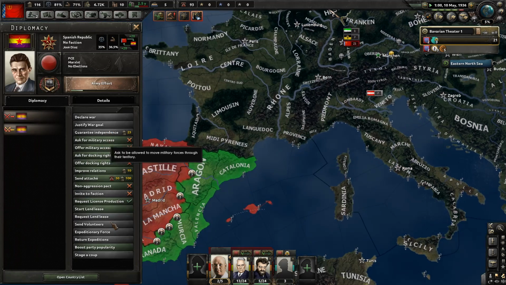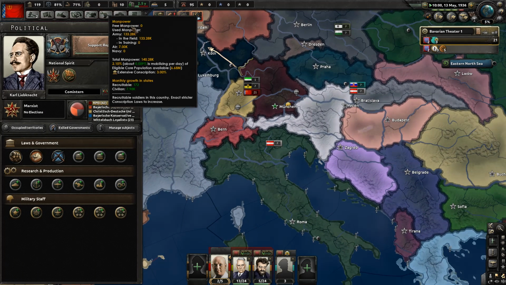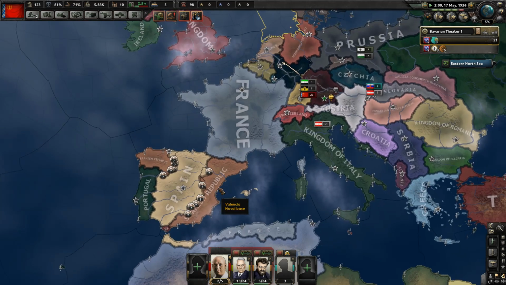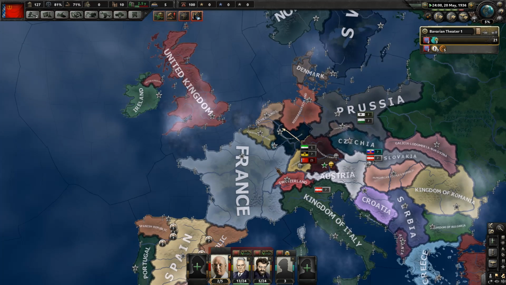So the Republic, we need 30 divisions before we can send volunteers. Okay, so this was a good call. Me mobilizing, I'll try to just crank out some cheap divisions as fast as I can, so then I could send some over to some tanks to help the Republic. Wow, they both have huge armies.